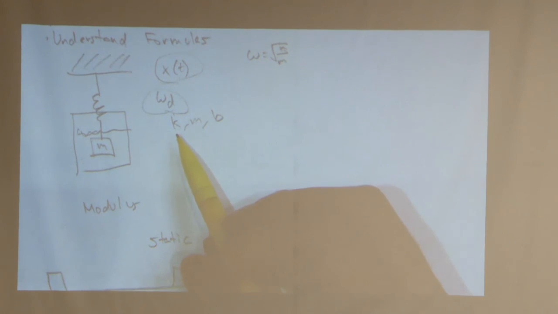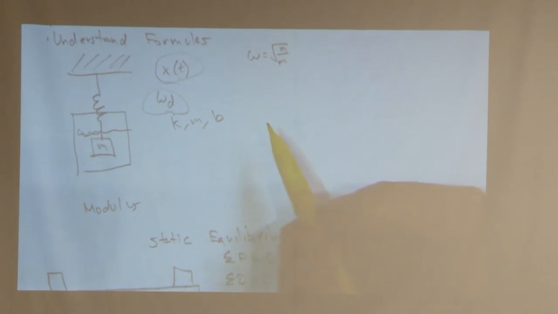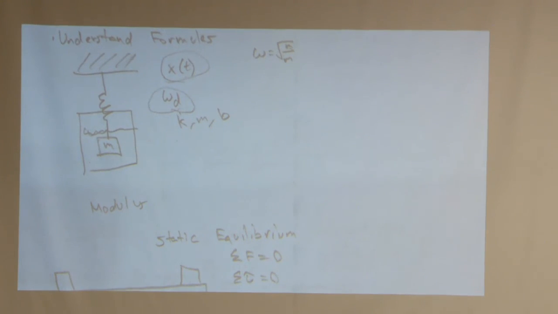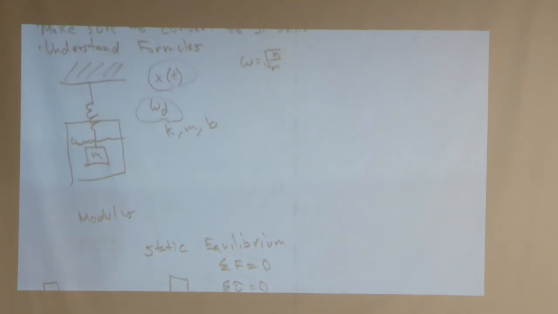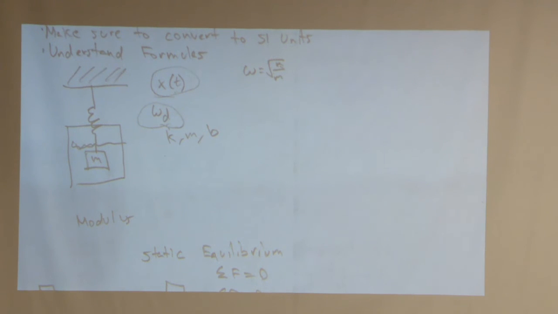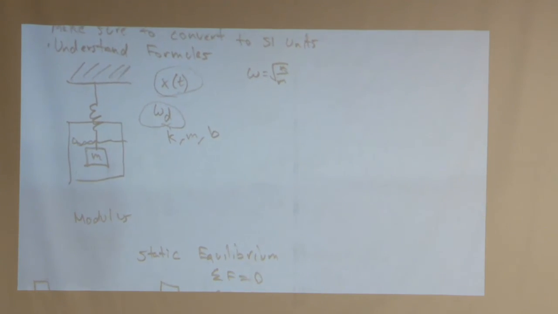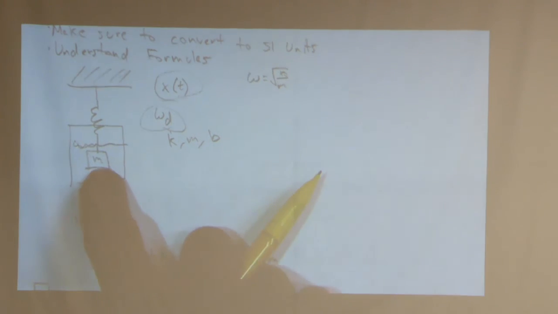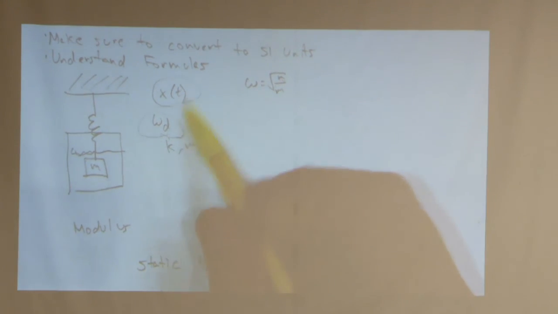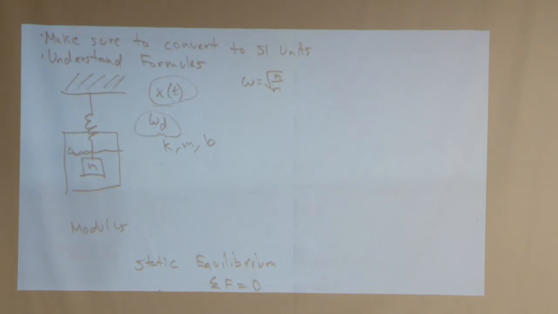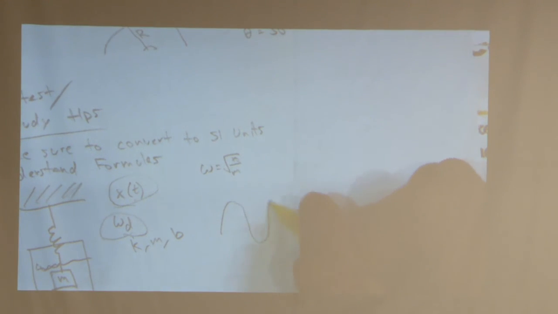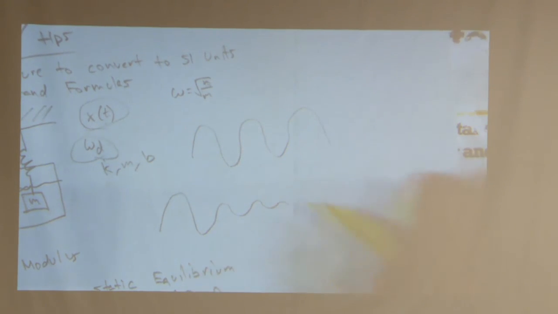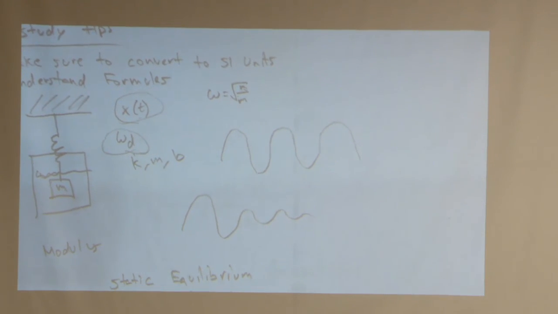That omega d is related to k, the spring constant, m, the mass, and b, the damping coefficient. The damping coefficient has to do with whatever liquid it's in, all right? So he probably won't have something as complicated as the oscillation problems we had just done with a damping one. If there is a damping one, it's probably just going to be using these two equations, and understanding what damping means. If a system wasn't damped, it would oscillate forever, indefinitely. But if it is damped, it's going to slowly die out like this. So that's the definition of damping.